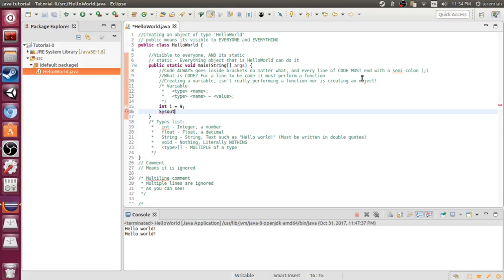Oh, there's a nice little tip. If you want to not have to type out System.out.println, which is really hard to type and a pain all around, you can just type sysout and press Control-Space.